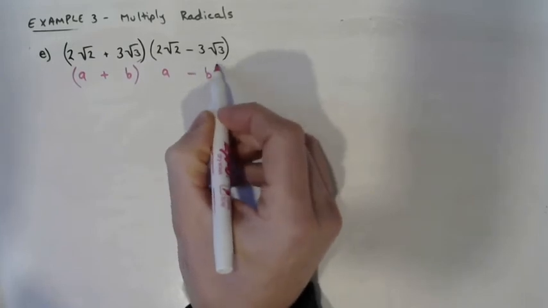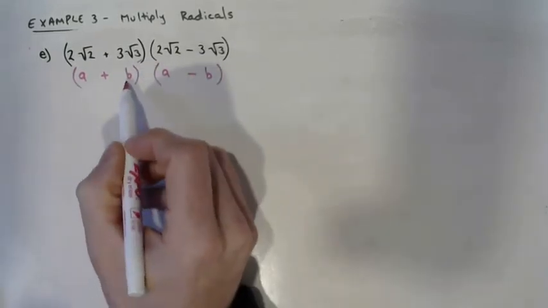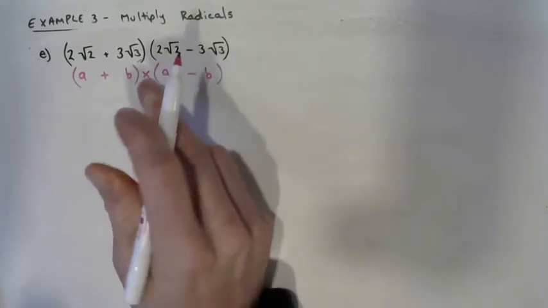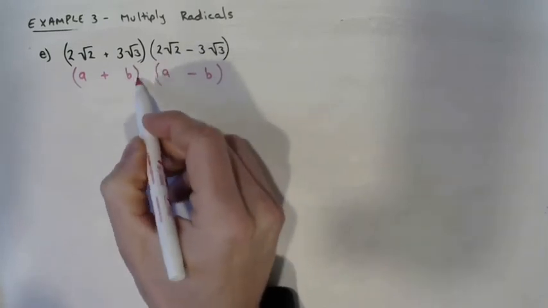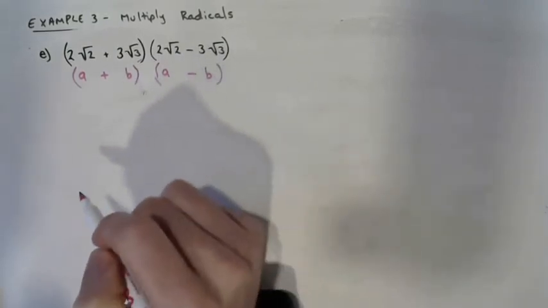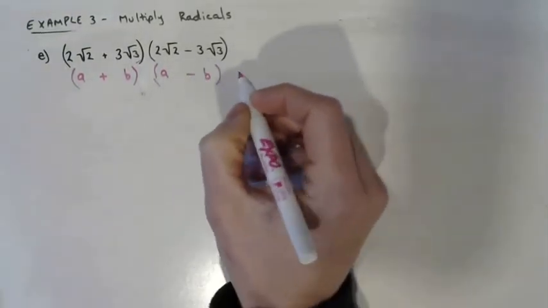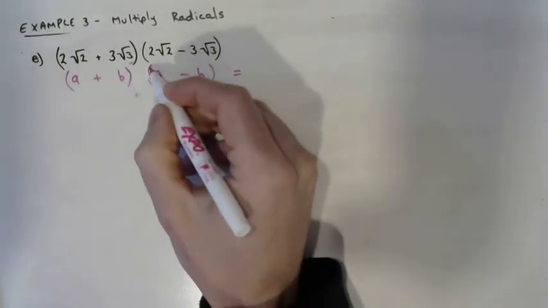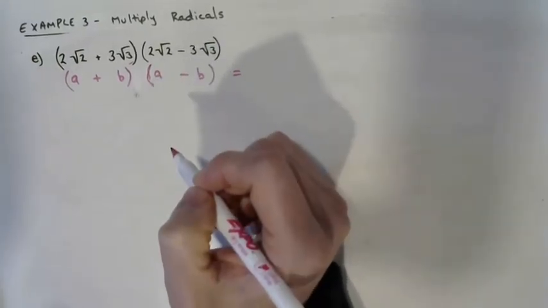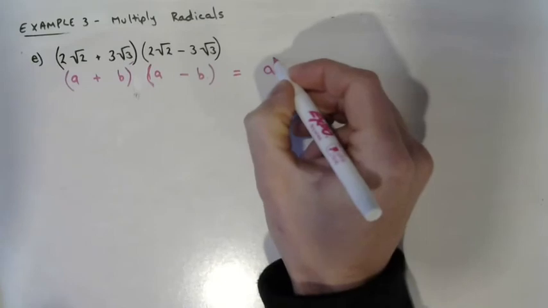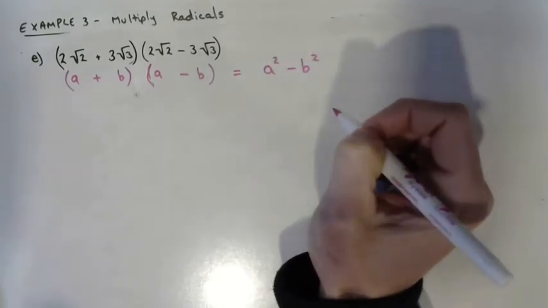Let's call it B. So what we actually have here is A plus B times A minus B, which is the product, right? Multiplication is a product. It's the product of a sum and a difference. Do you remember that? The product of a sum and a difference can be reduced, or simplified, by. It's the same as a difference of squares. Okay? Did you sneak it in there before me? Product of a sum and difference is the same as a difference of squares. That means a squared minus b squared.